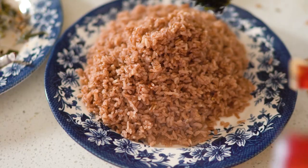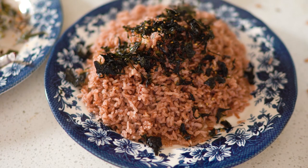And then we're just gonna finish it off with some crispy nori flakes just to give us a bit more flavor and texture to the whole dish.